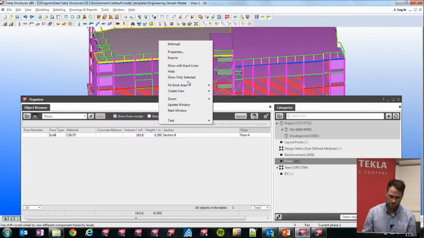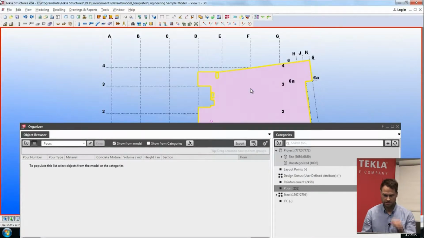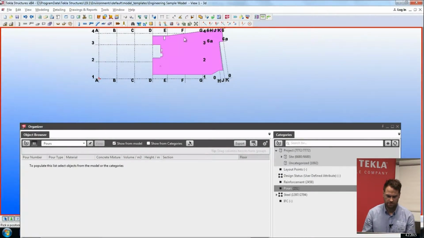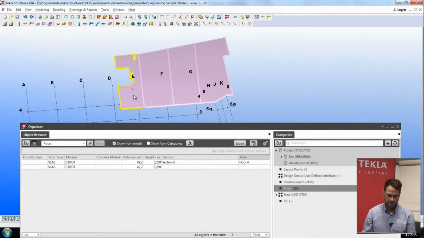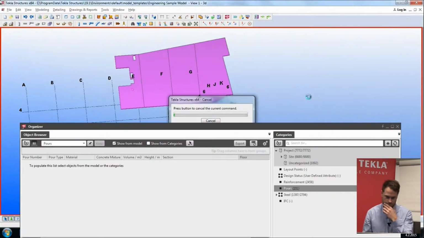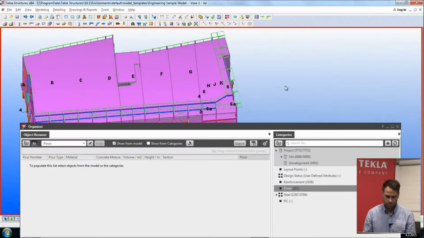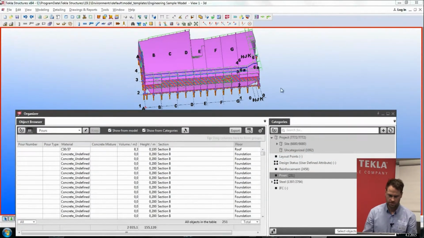And for a more detailed level of quantity takeoffs, we can also cut this slab in different parts if we are doing smaller pours in this floor, for example. So I cut this slab in 4 parts, and now we can have the volumes for the different slabs then, or the pours. So we can quickly select from the model or use the grouping here on the right side to get the quantities.